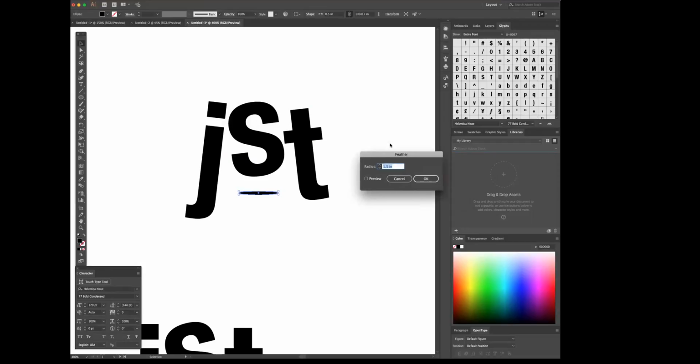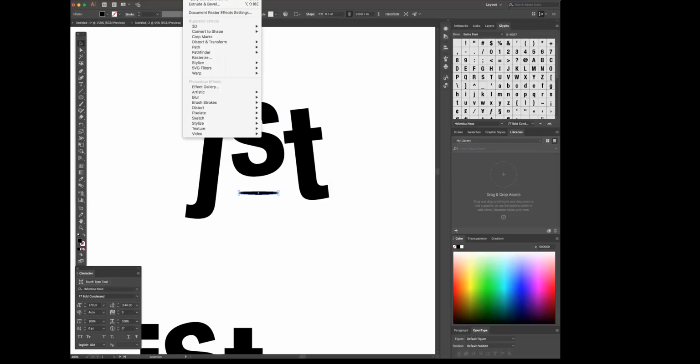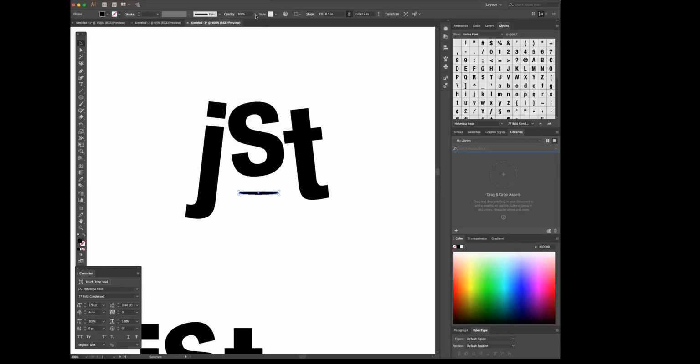And it will bring up a little box. Allows you to preview what's going on. See if it will let me. I don't think feather is going to do it because it's so small. Let me try. You know what? I'll just adjust the opacity on this. I don't think it's going to give me the look I want.